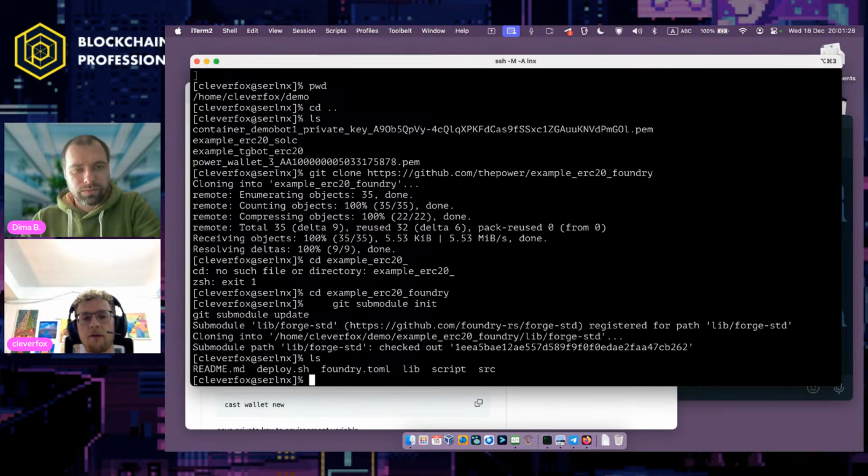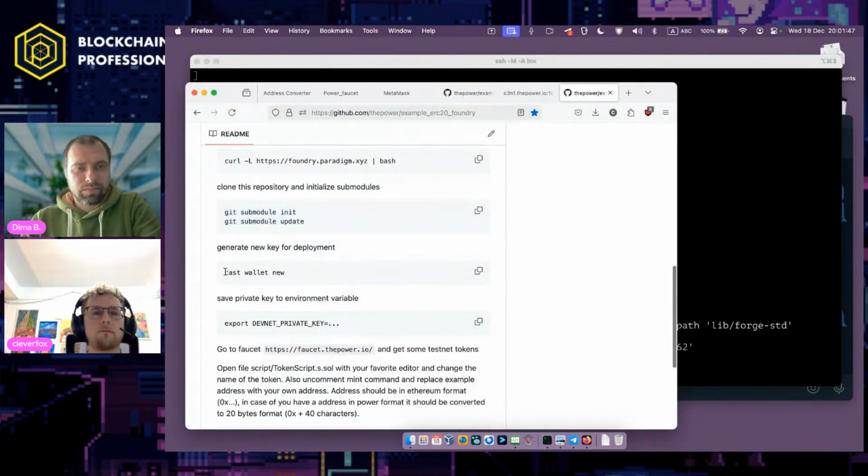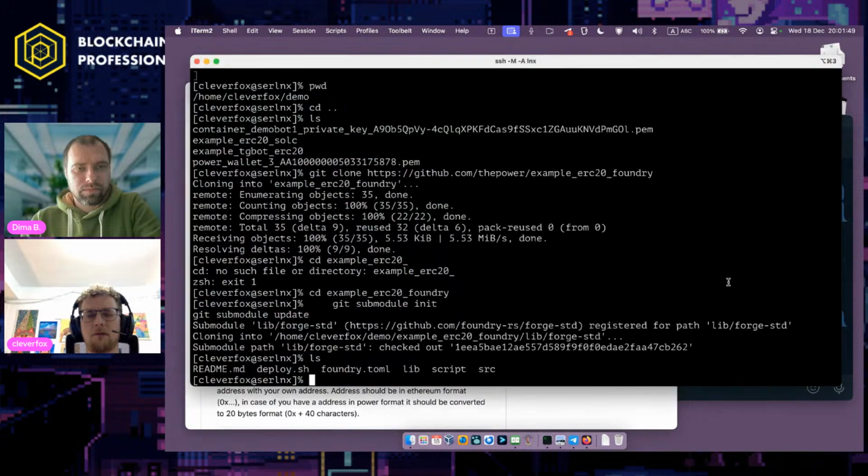Now we will be using Foundry. It's a tool for regular EVM chains. You can use Foundry for deploying to any EVM chain, and also to the chain we are using. So first of all, we have to create an EVM address.